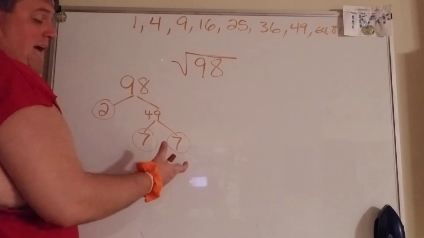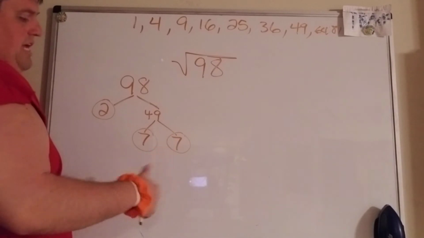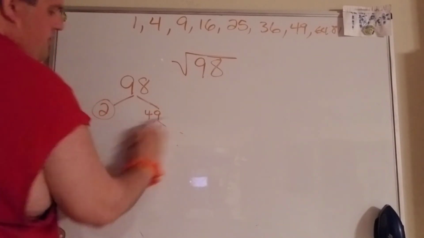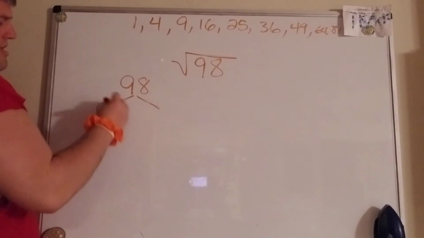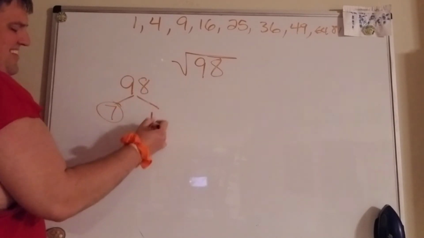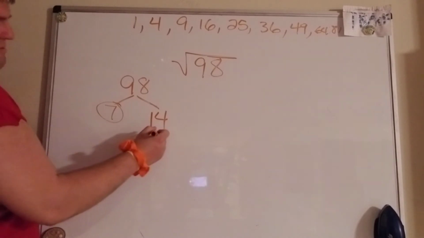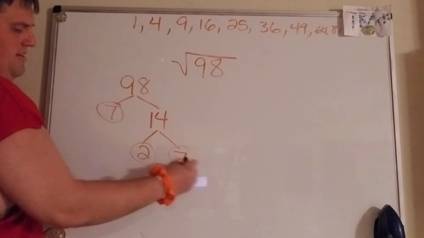Anytime that we have a pair, it doesn't necessarily, like maybe if I would have done this a little differently, maybe it wouldn't have turned out like that, right? If I would have just done 7 at first here, I'll show you. So let's say I pulled out a 7 here, because everyone knows 7 goes into 98. So that goes in 14 times. And then we break down 14 as 2 times 7.